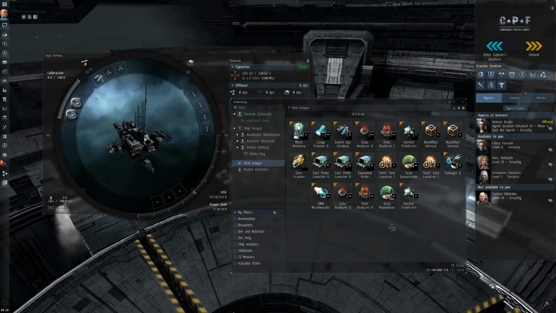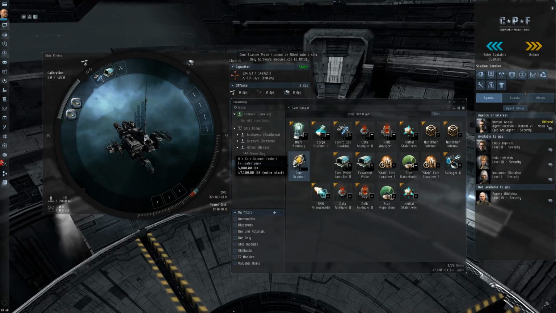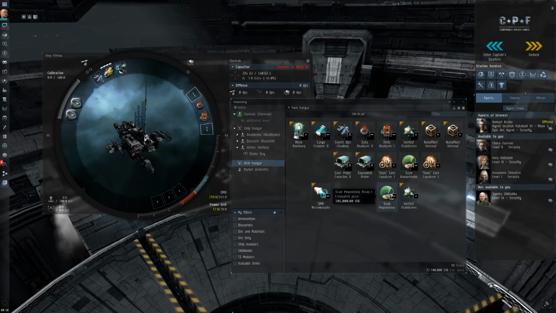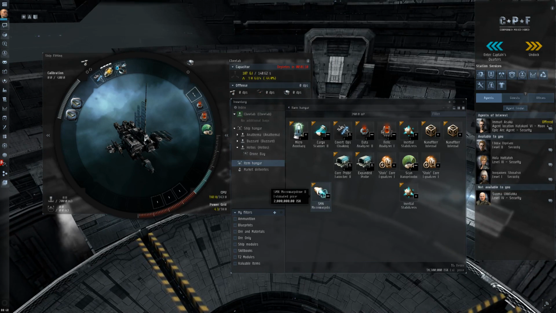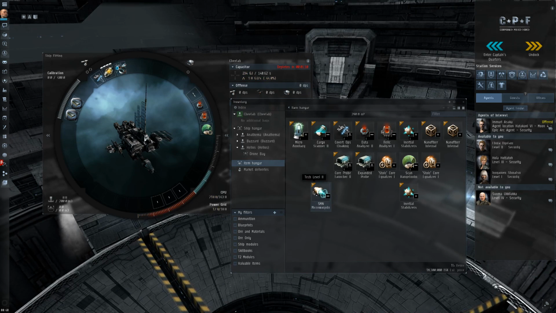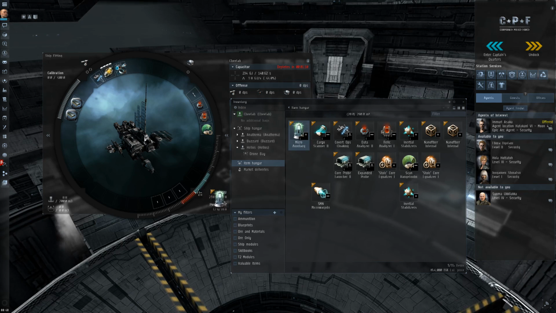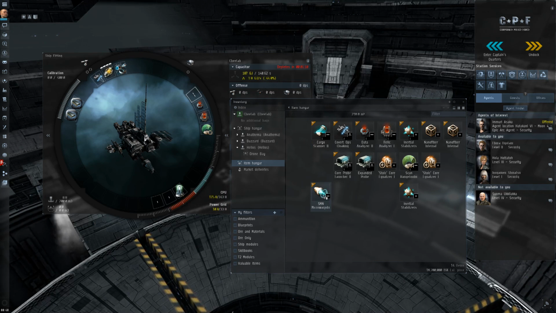And now moving on to the Cheetah. This ship has got the same layout as the Anathema, the 3-4-3 configuration. But its one disadvantage is the diminished power grid. You will notice it right away when trying to fit the micro warp drive. To fix it, you can install the power core. That will provide you with enough power grid to fit the rest of the ship.